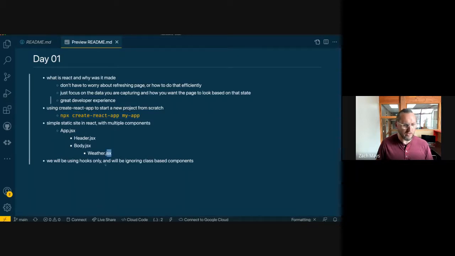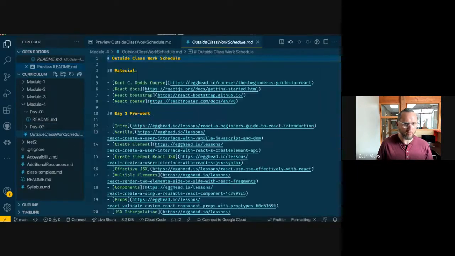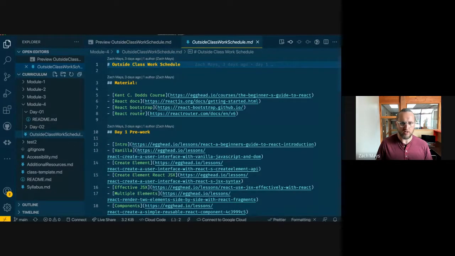The other way is what is exemplified in the curriculum. If you remember in the curriculum here, there's a Kent C. Dodds course. That's what we're going through. And he actually creates an application in a code sandbox and just imports React directly.